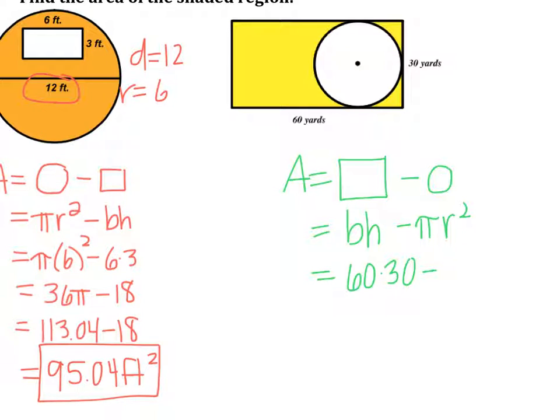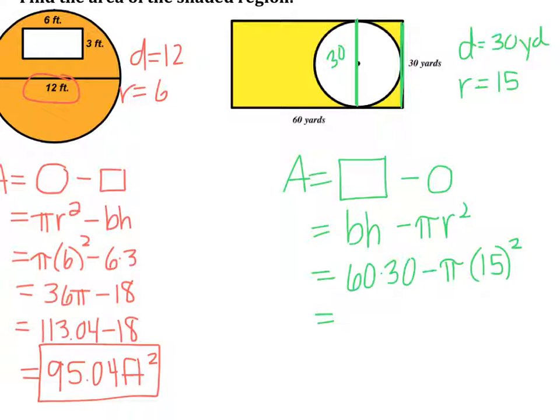It doesn't even look labeled at all. But if you notice, this line here, the 30 yards, if I were to break it off and drag it across, lines up with the diameter perfectly of the circle because the circle touches the rectangle on both sides. So it's also going to be 30, making your diameter 30 yards. And then your radius is going to be half of that, which would be 15. So it's going to be pi, and then your radius squared would be 15 squared.